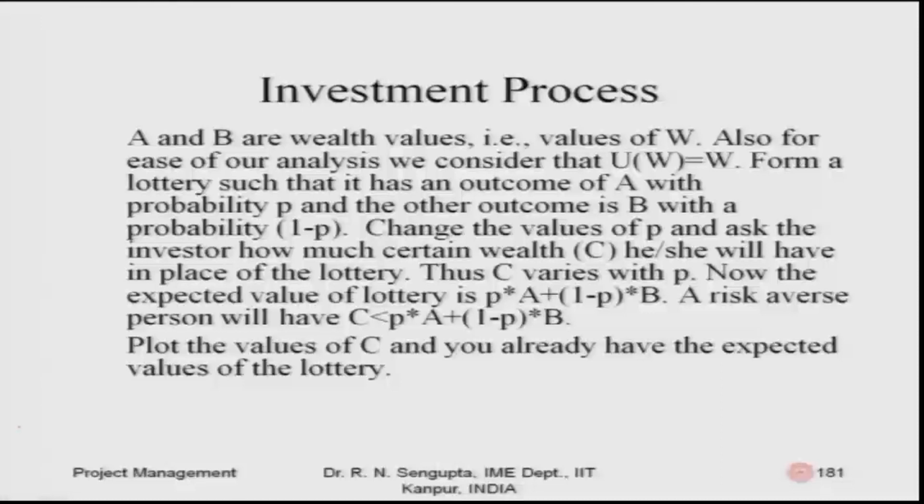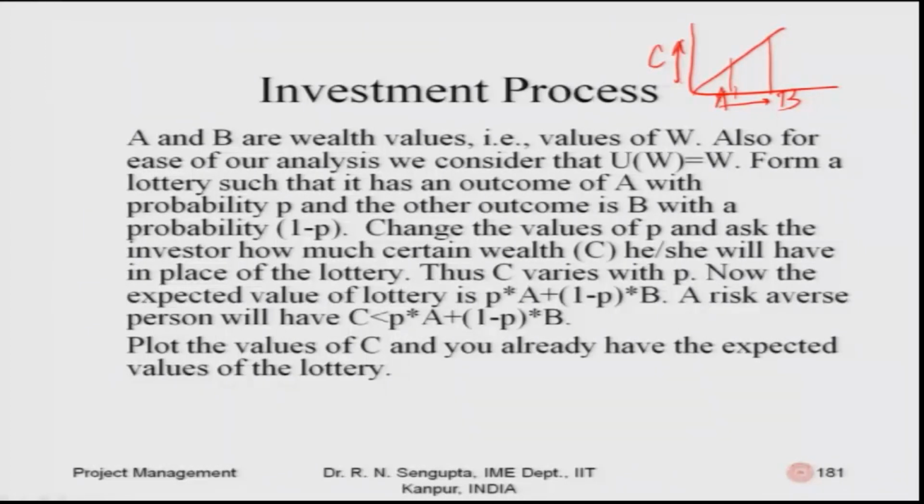So, consider again that A and B are the wealth values. If you remember, I drew the diagram and explained how you can find the certainty value. Certainty value you are measuring along the y axis and the investment along the x axis. Here was A, here was B, and you made a decision, and this was the 45-degree line. What I discussed in the last slide of the 16th class, I will just start off the 17th class with a discussion of that slide.